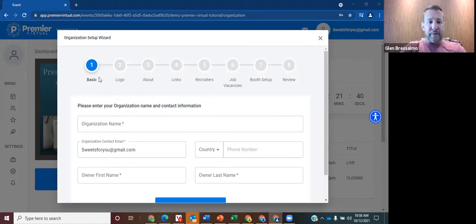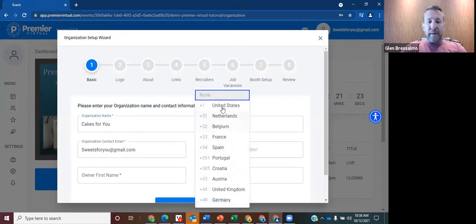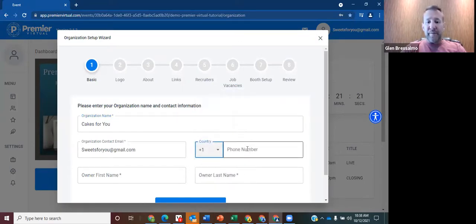Now, you'll see here under the basic, this is going to be where you can put in your organization name. Then you're also going to see that the email address populated, and then the phone number is going to be a mandatory field.